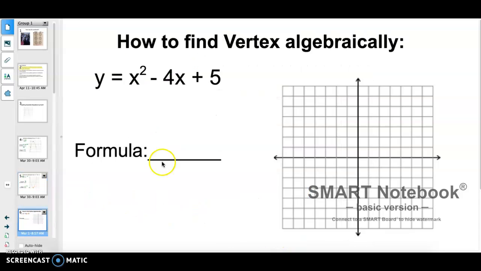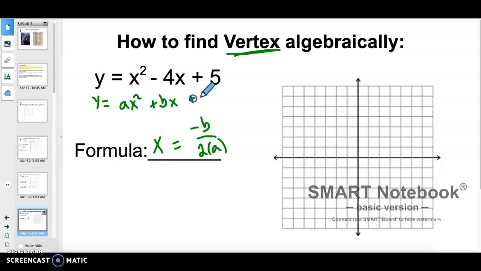So now that we've reviewed that, we're going to talk about how to actually graph one of these parabolas by hand. So the first thing you need to do is you need to be able to find that vertex, and that's going to allow us to graph the rest of the parabola. So the formula for finding the vertex, to find the x value of the vertex, you're going to do -b divided by 2 times a. So just a reminder, in this formula, this is your ax squared plus bx plus c.